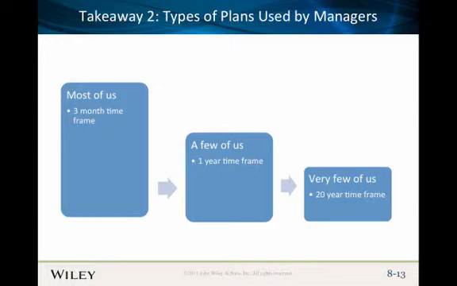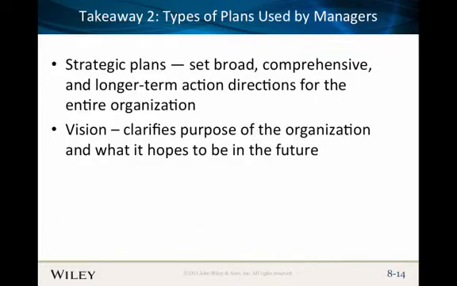The amount of change, we talked about the level of uncertainty related to the rate of change and the level of complexity, is very high for many industries and many firms in those industries. And so firms are shortening their time span when they plan. So 20 years is kind of out. Maybe 5 years is the new long term, and maybe even 3 years is the new long term for many organizations.